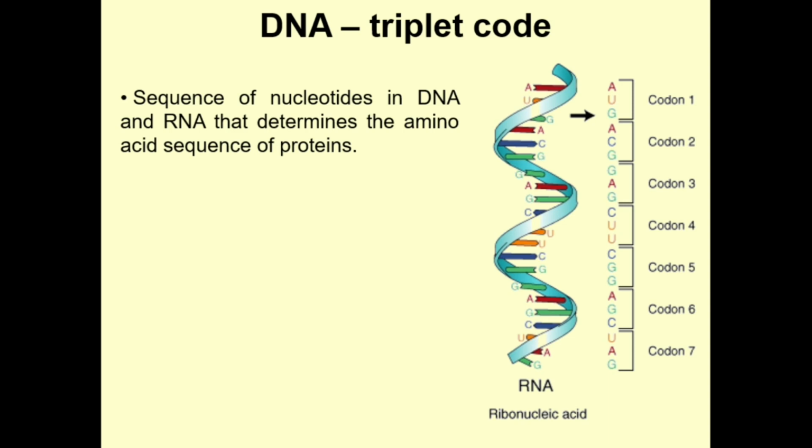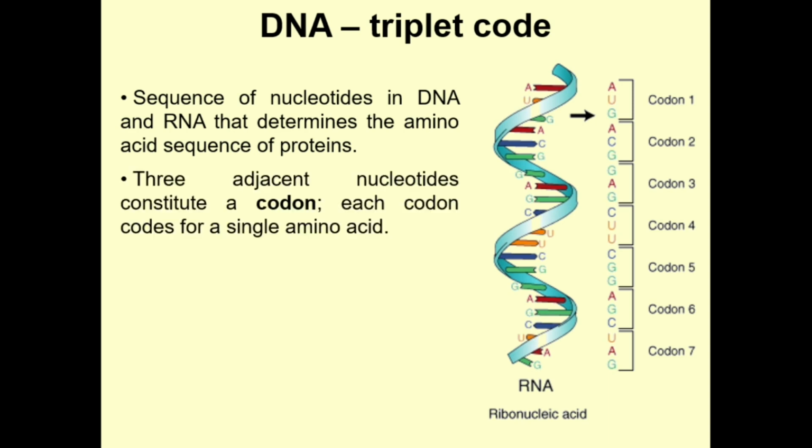And there are 20 different amino acids that make up our proteins. And the order or the sequence of the amino acids will ultimately determine what our protein becomes. And our DNA is what determines the sequence that those amino acids will go into for our proteins. And that is what the triplet code does. The triplet code is the sequence of nucleotides that will determine the sequence of amino acids that makes up our proteins. And we can break this down into things called codons.